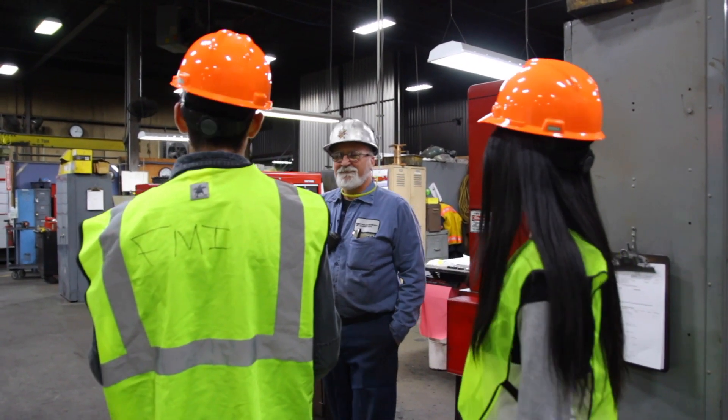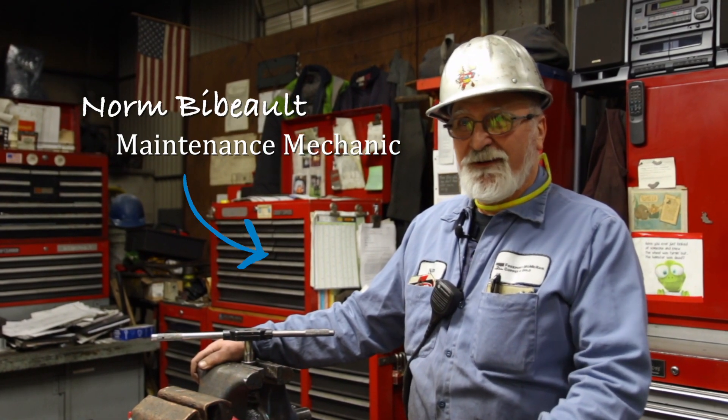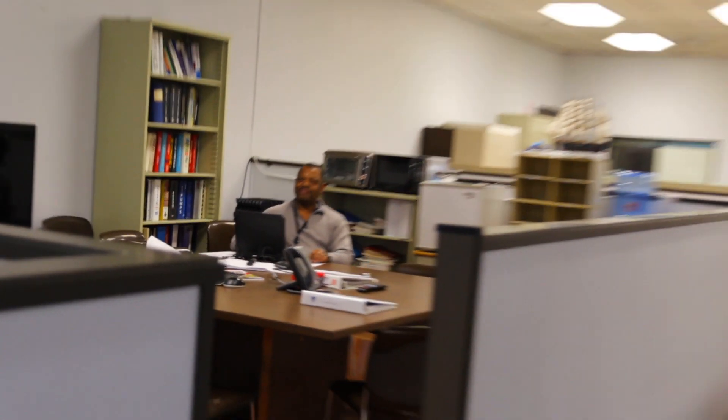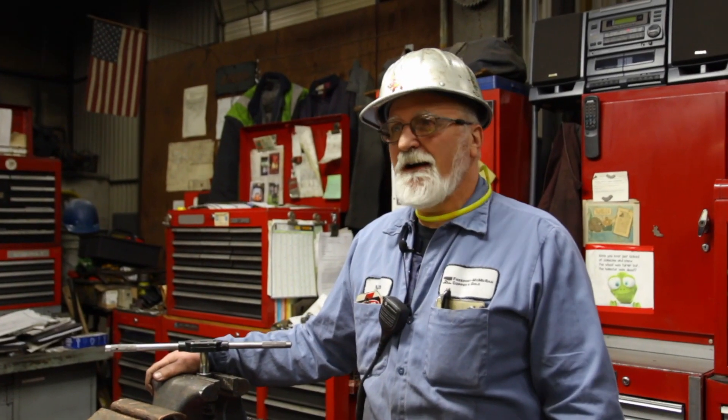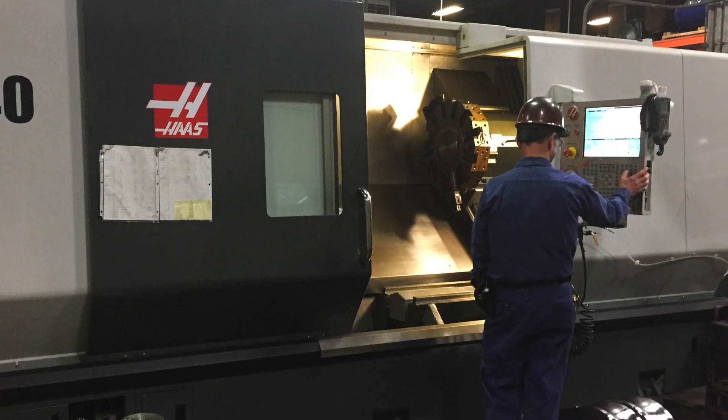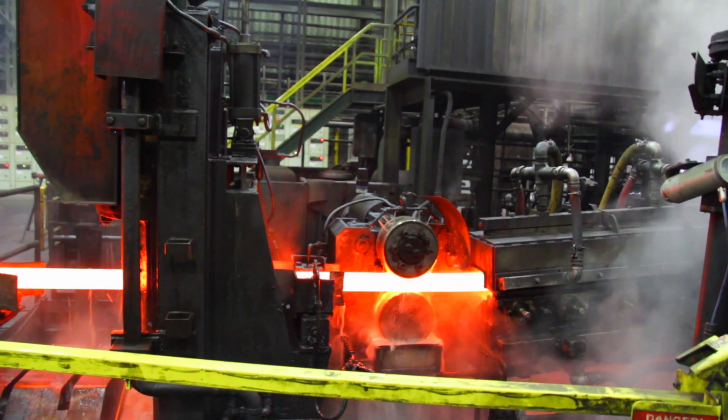When I first came here, the work orders were made on paper with carbon paper. Now we have the computers here, so that's one big change. Computers generate everything we need now. In the machine shop we have numerical control machines — a computerized lathe that we have here — and they fabricate parts that we need. There have been a lot of changes.